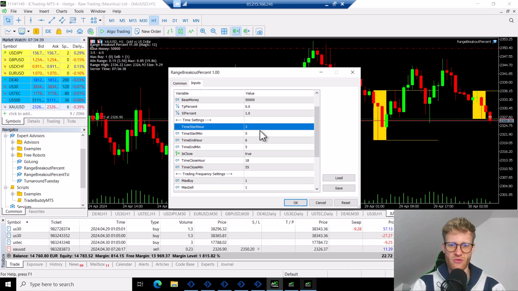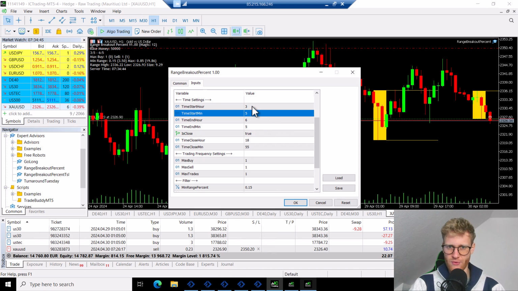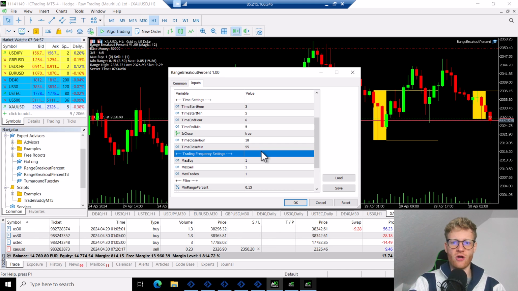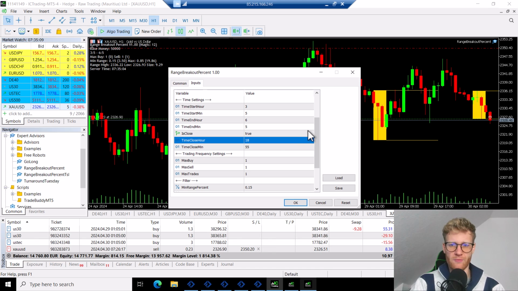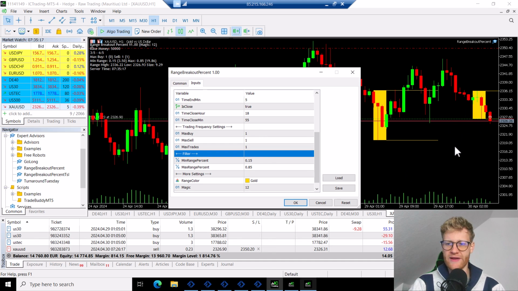I trade from 3 to 6, I close at 18:55, and I do not think it matters if I trade from 3:05 or 3:00 or 3:10 to 18:00 or 18:55. These are just small changes that should not have a dramatic effect on the performance. If switching the times by 5 minutes had a crazy effect, then it's probably overoptimized. And I trade only 1 trade per day. Maximum buy, maximum sell, and maximum trades are all set to 1. So if there's one short breakout, as we saw today, this will be the only trade for the day.